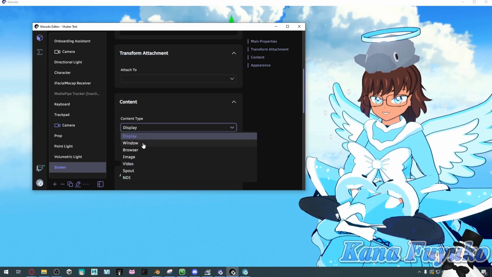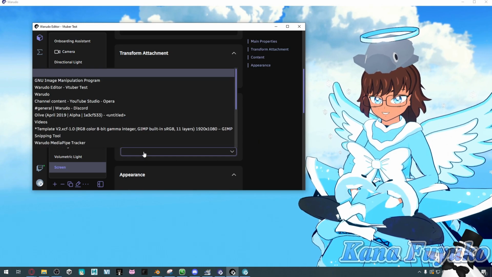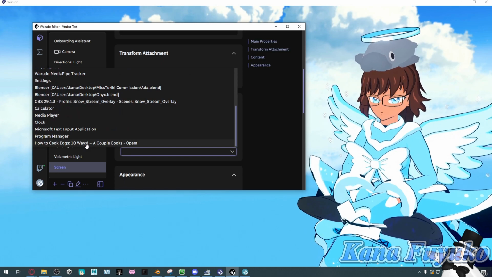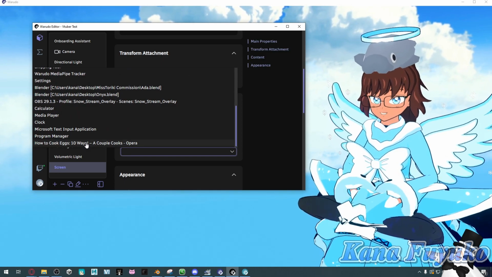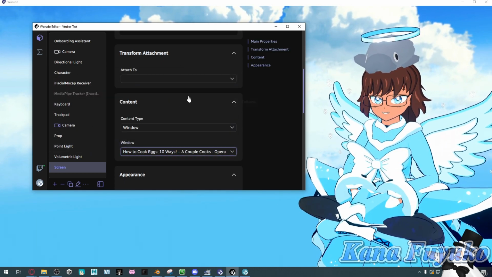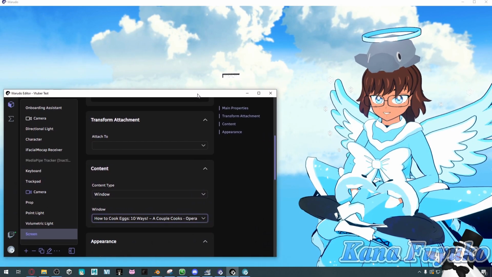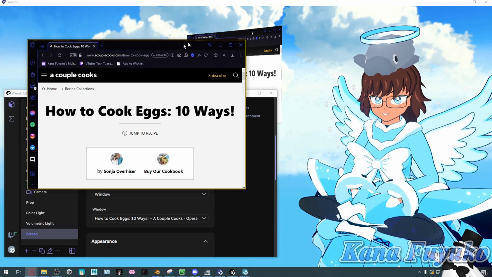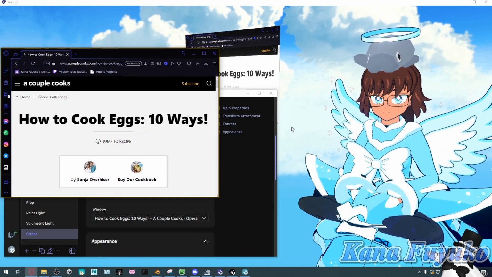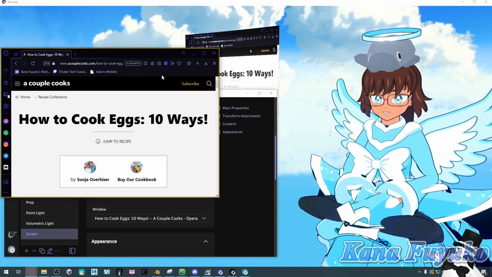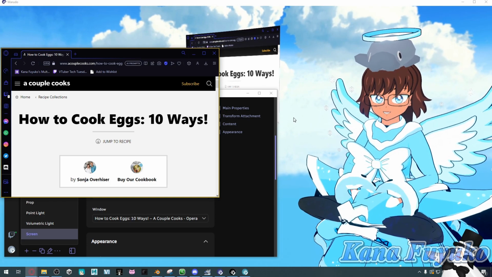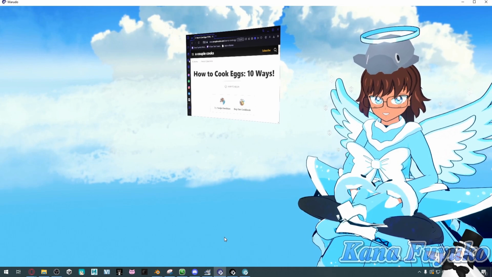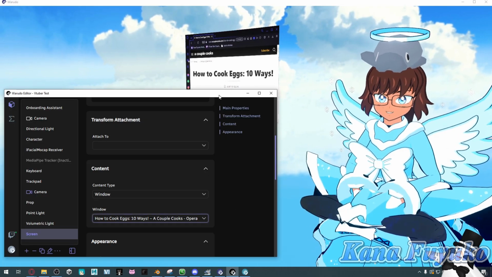So let's click on window. Then you're going to click here, and then you're going to choose whichever one is closest to the window that you have. I'm going to click on this one, and then basically, if I move my screen, as you can see, it's really, really tiny, which I have to go ahead and click on this so it can load properly. Just for the sake of this tutorial, it's going to be small, but I will say, please make sure that you do full screen your browser in your final stuff, basically.